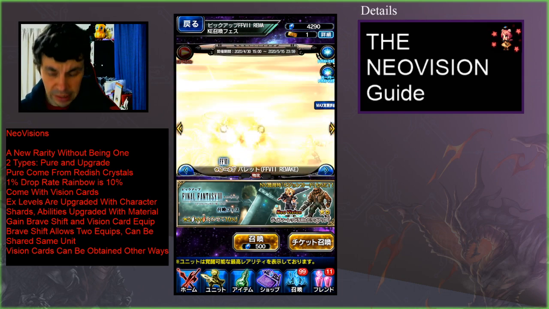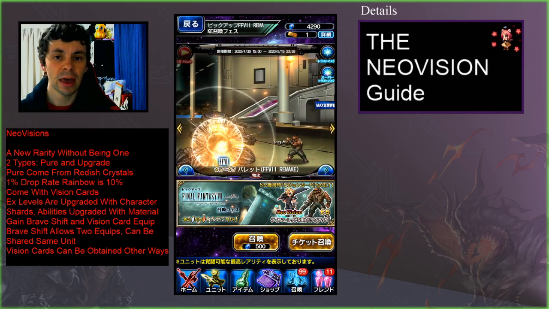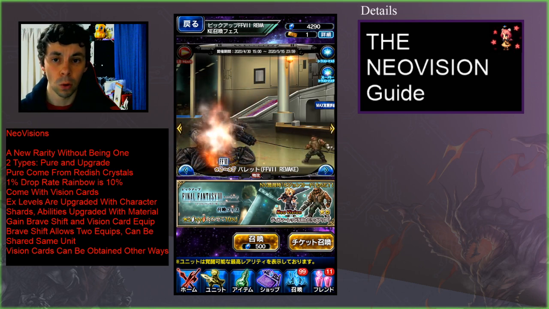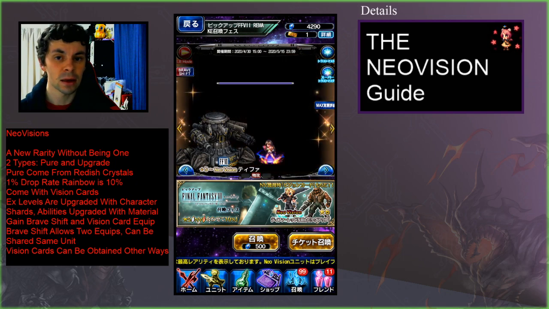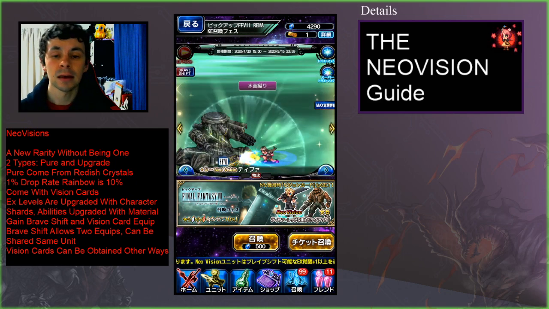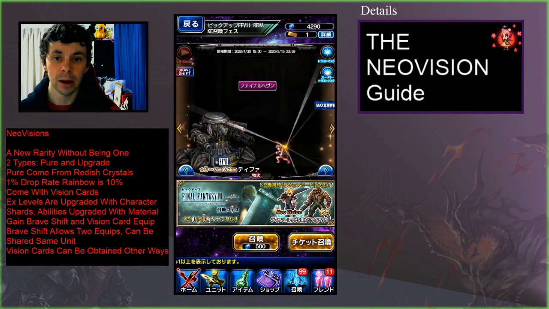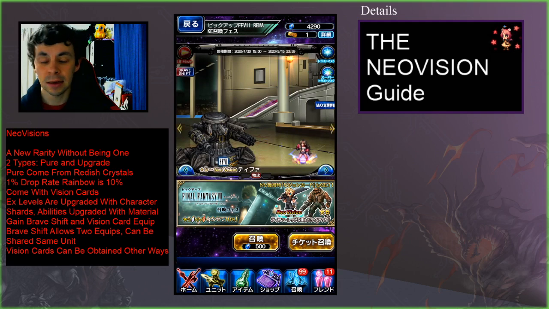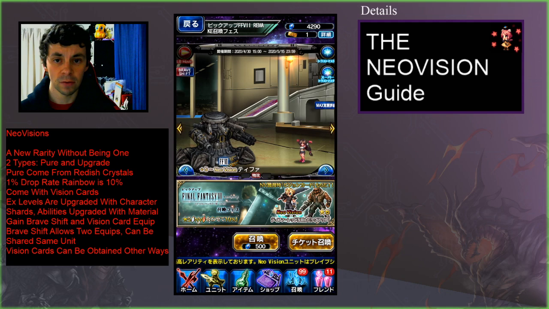Again, NeoVision crystals, these reddish style crystals, will only have a 1% chance of showing up, but when they do, they are the higher quality, pure NeoVision characters such as Final Fantasy VII Remake Cloud. They will not be characters such as Tifa or Red 13, who have gotten upgraded forms. So there you are. And as one more note, from these red crystals, not only will you get a pure NeoVision character, you will also get a vision card.